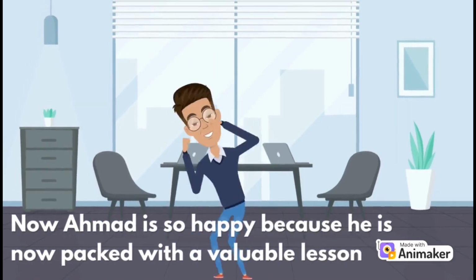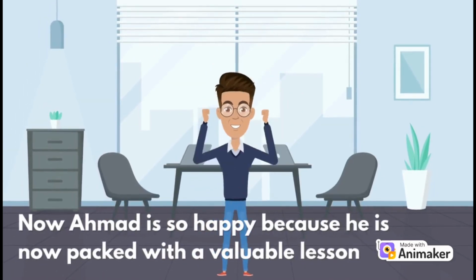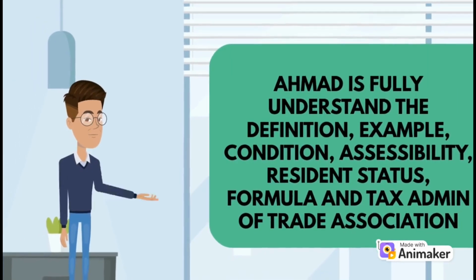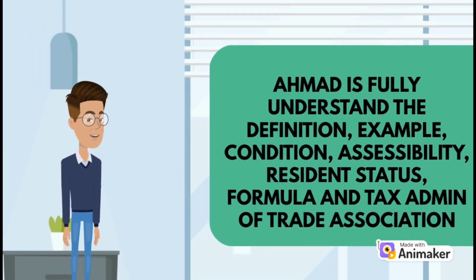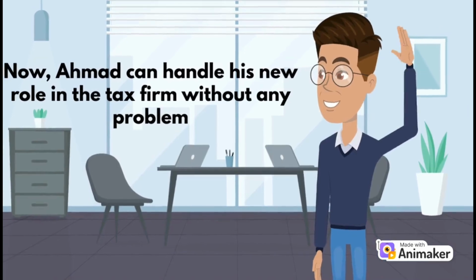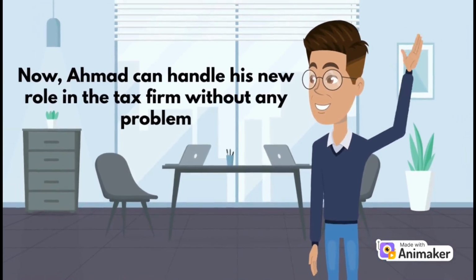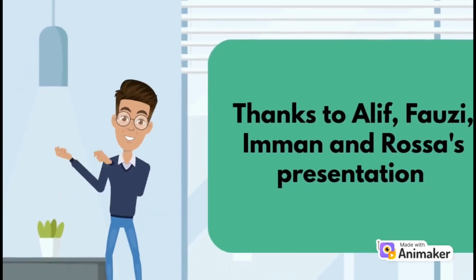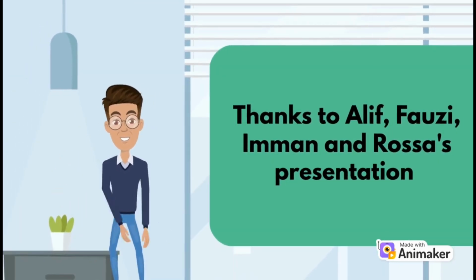Now, Ahmad is so happy because he is now packed with a valuable lesson. Ahmad fully understands the definition, example, condition, accessibility, resident status, formula and tax admin of trade association. Now, Ahmad can handle his new role in the tax firm without any problem. Thanks to Alif, Fauzi, Iman and Rosa's presentation.